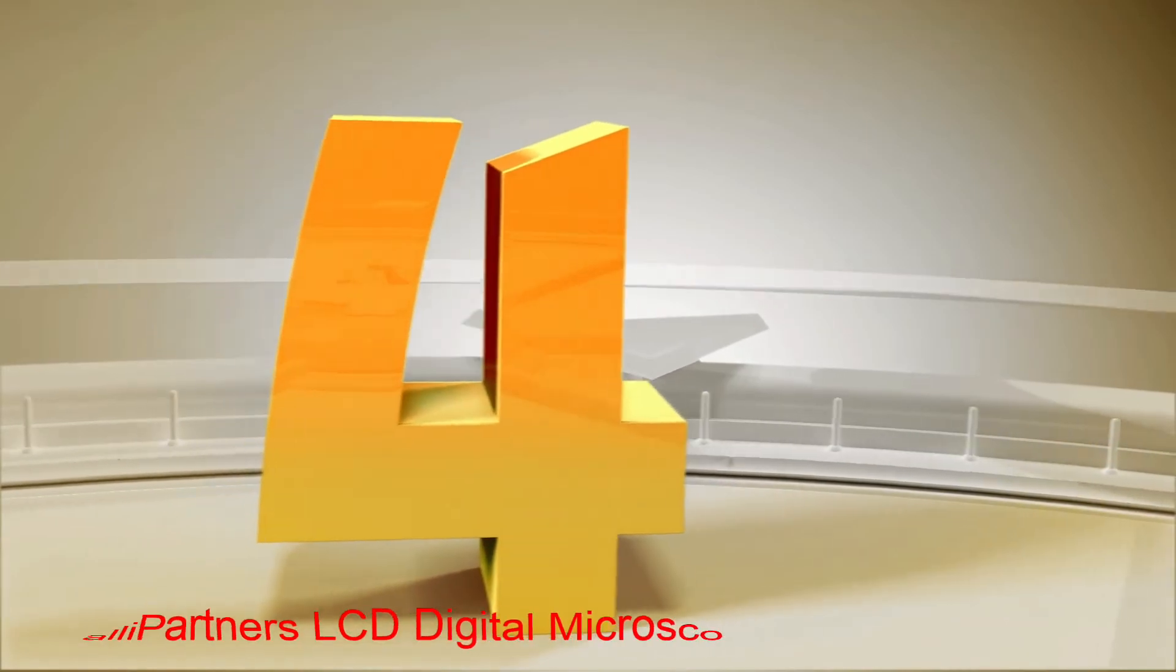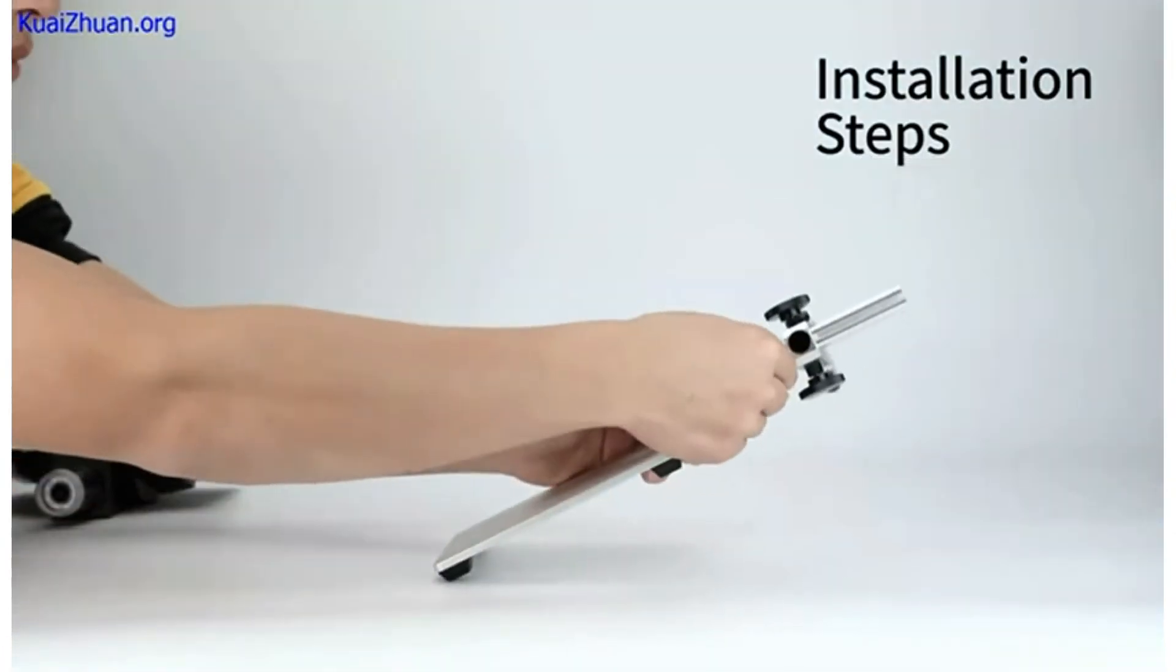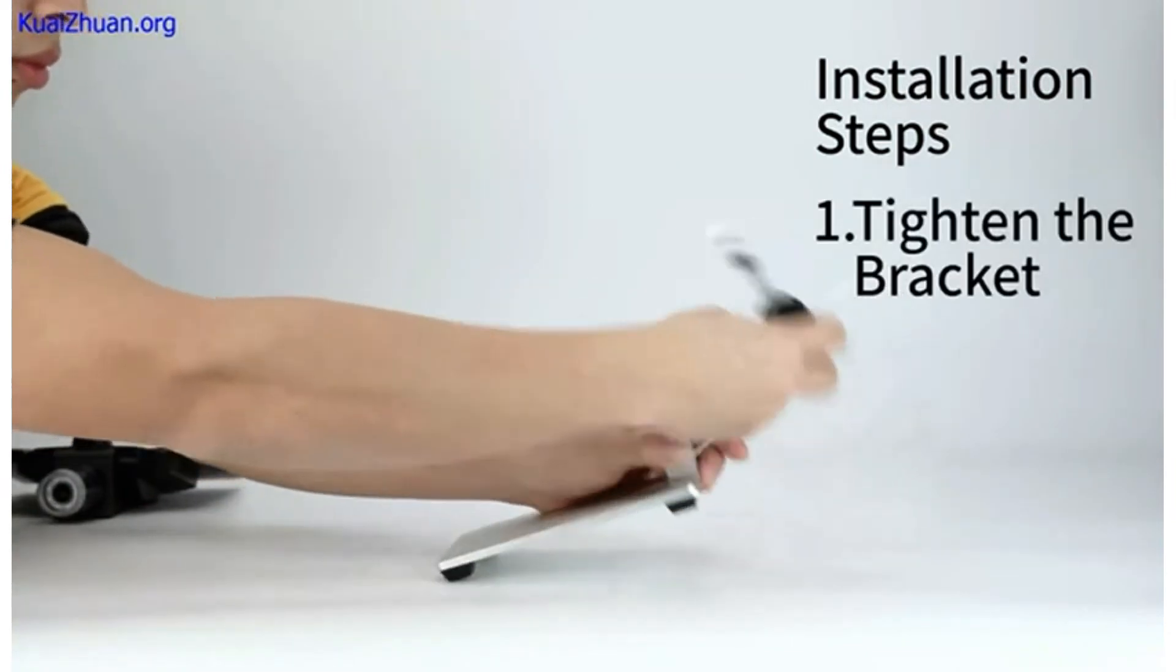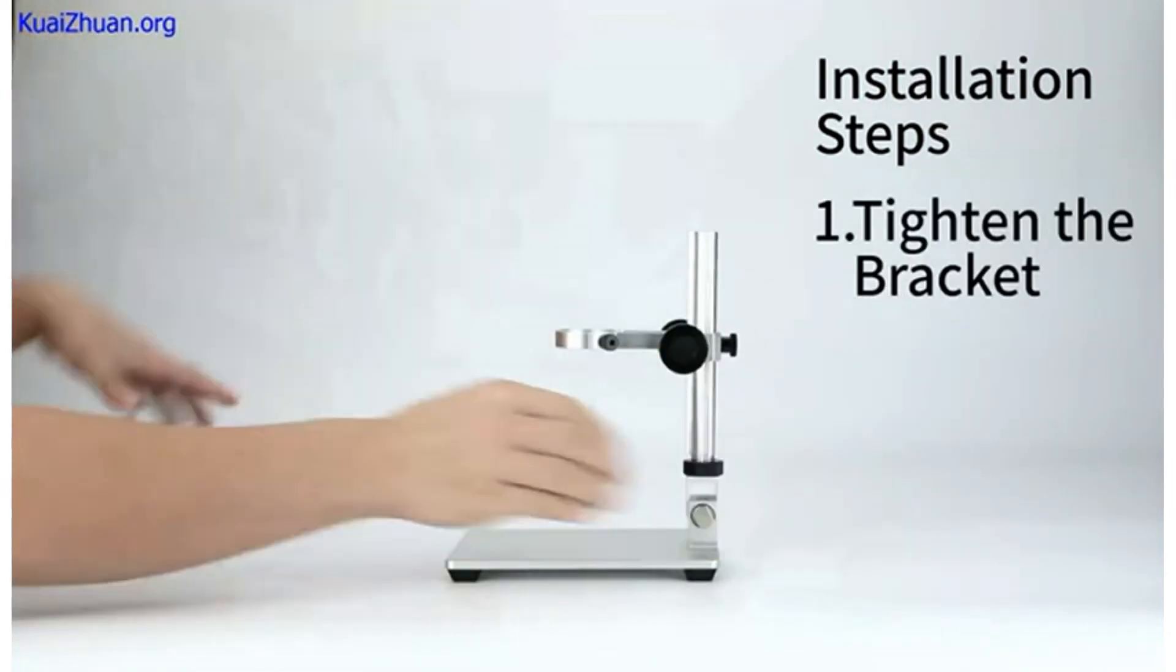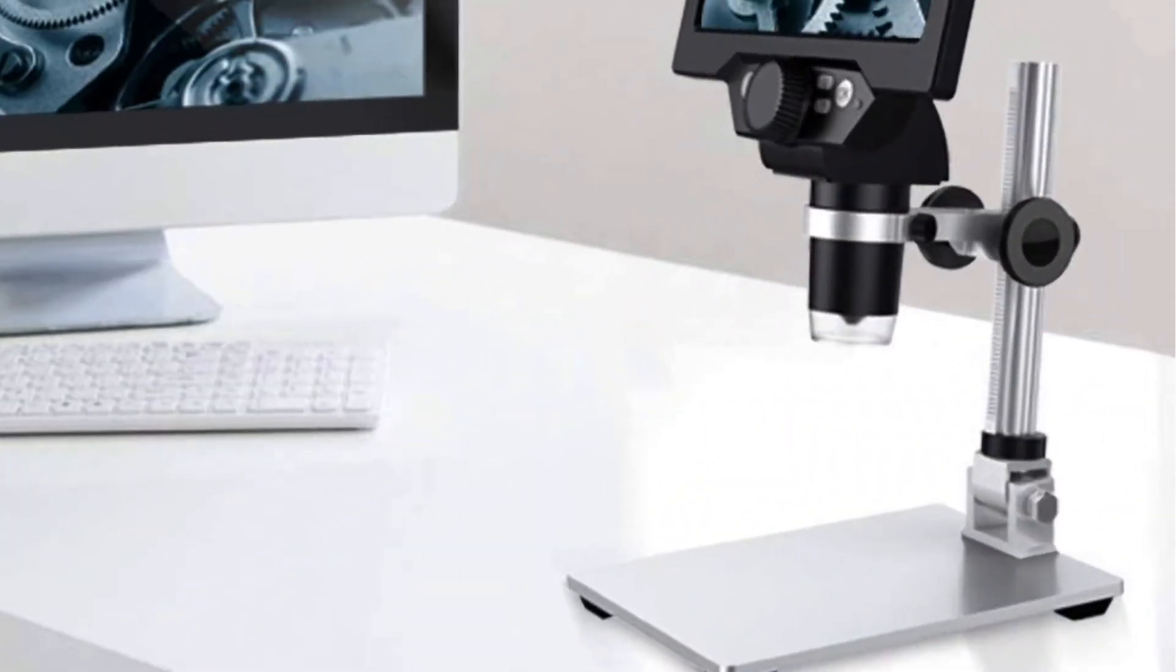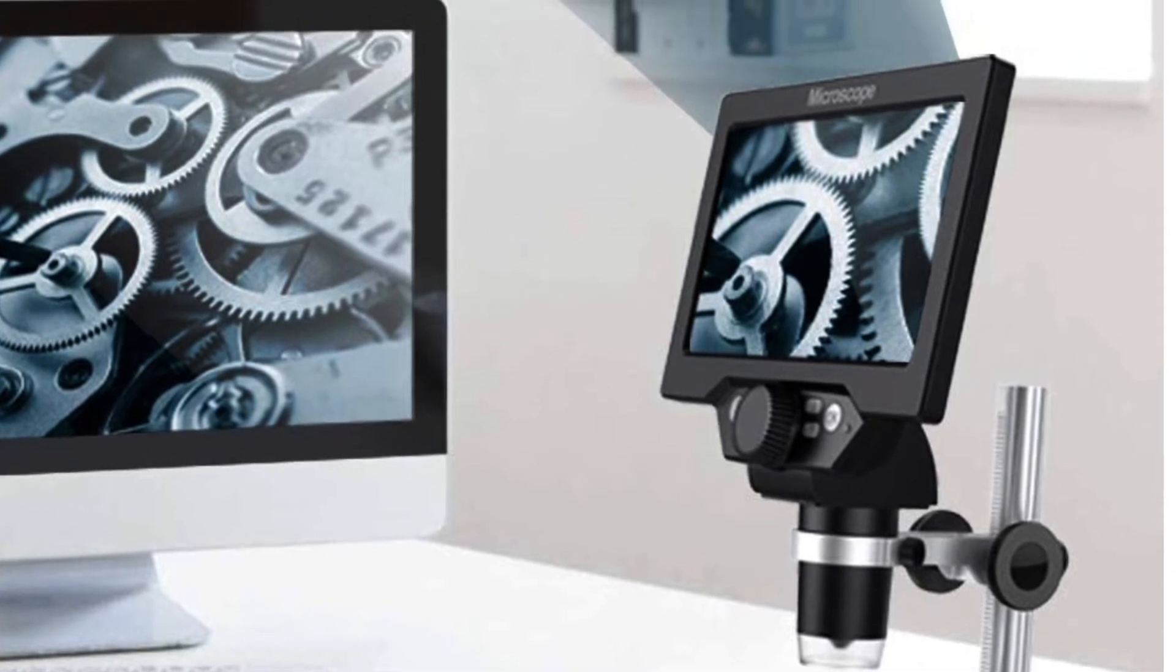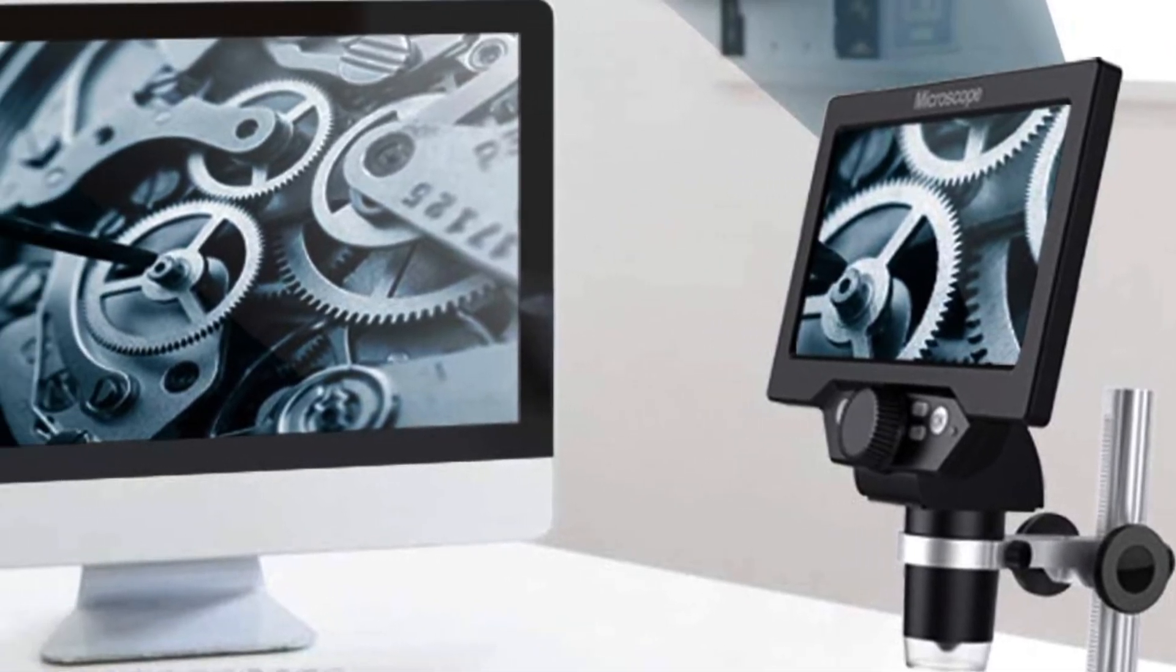Number 4. Pallypartner's LCD Digital Microscope. Pallypartner's offers a wide range of electronic products which also includes feature-rich digital microscopes which can be a viable high-performance option for many buyers. The Pallypartner's digital USB microscope comes at the fourth position of this list as it can be a great feature-rich option for many.